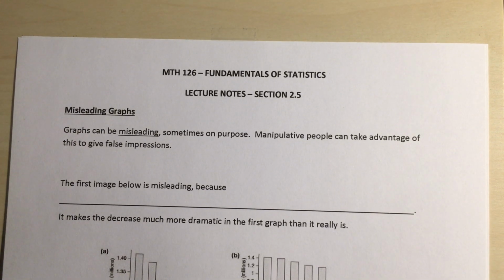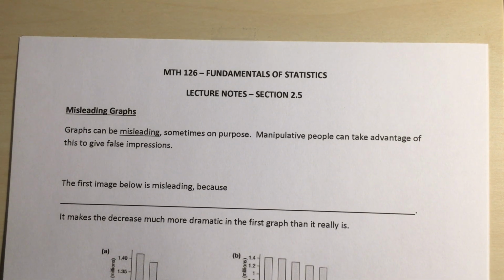Right. The other thing we're going to look at in this section, instead of just a summary of what we've done so far, is that graphs can be misleading. Sometimes that is done on purpose, right? Whether it's used for a political advantage, whether it's used for support of a certain product, or whether it's used for plenty of other different things, it is very easily possible to portray graphs to be very, very misleading.